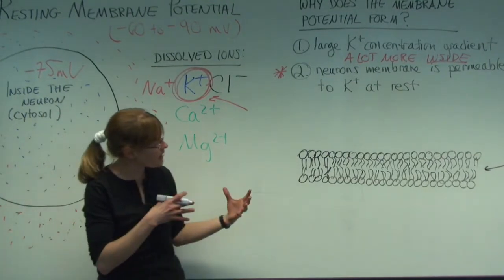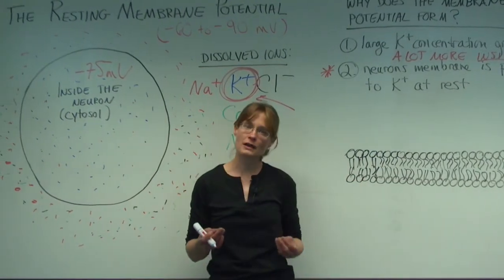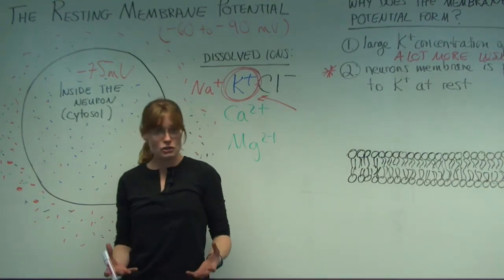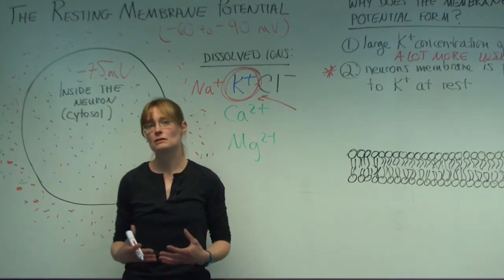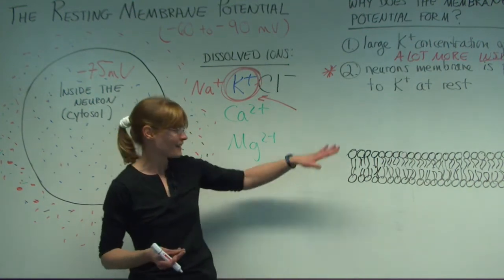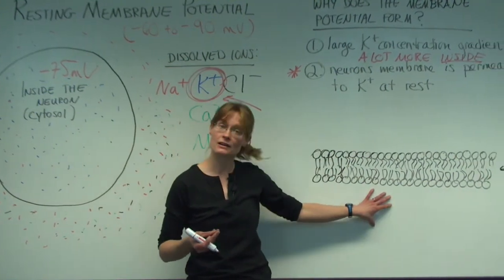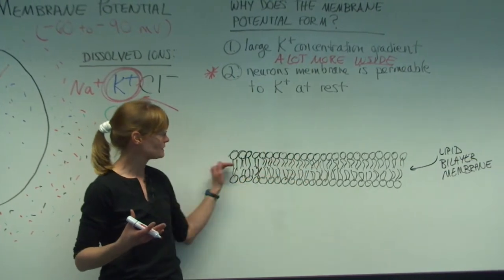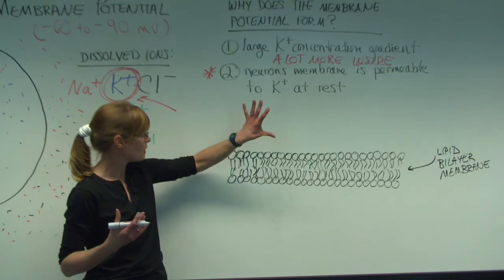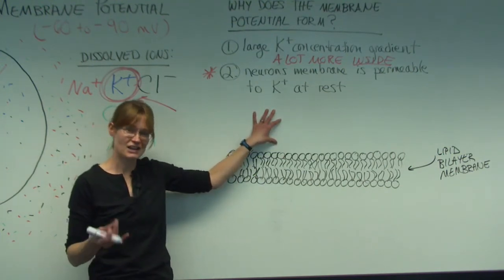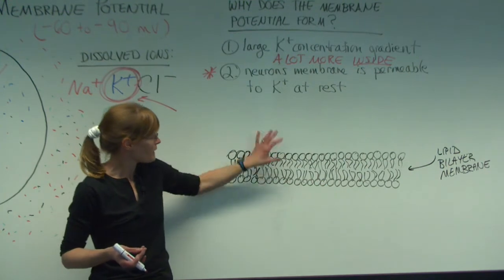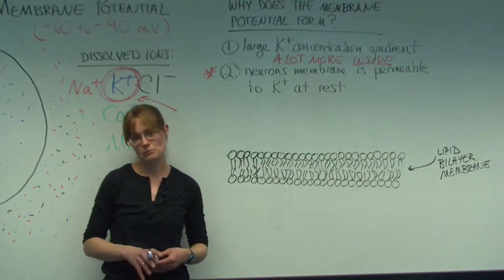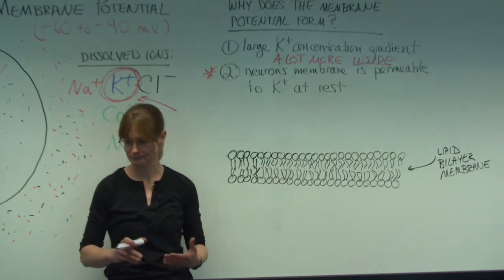Okay, so let's go back just a minute and talk about how ions get across a cell membrane. Ions are charged by definition, which means they're hydrophilic, so they can't cross this lipid bilayer cell membrane all by themselves. They can't directly move across that lipid layer because of their charge and hydrophilic properties. So in order to get across, they need some help, and they need help from specialized membrane proteins called ion channels, right?